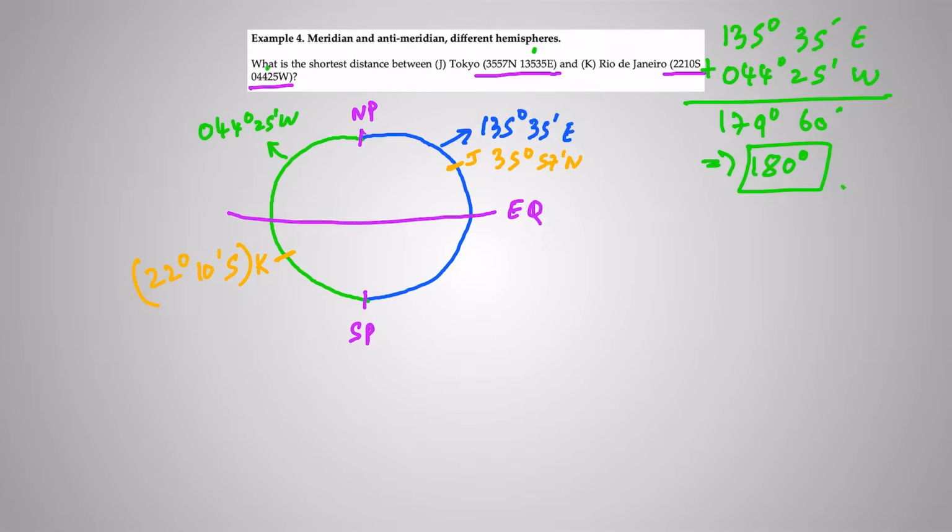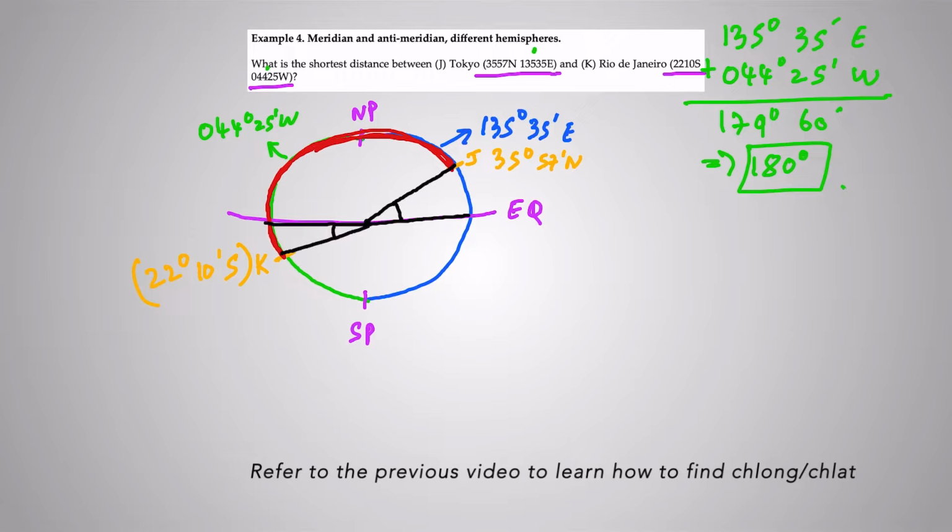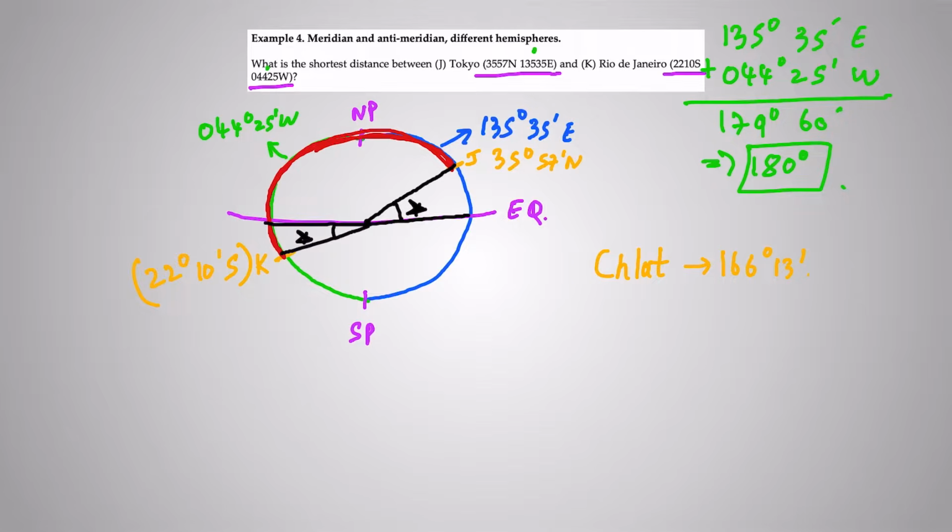Now the shortest distance between both of these will be along the North Pole. Now here also we'll just find the change in latitude, and to find the change in latitude here we'll have to subtract this angle from 180 degrees and then add this angle. So I've done all of these questions in the previous video. If you haven't watched the video, please do that. Which is this angle between both of these places.